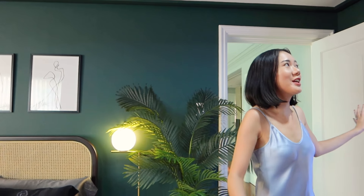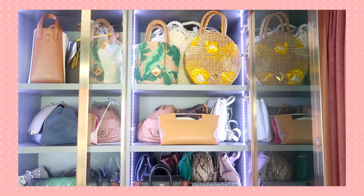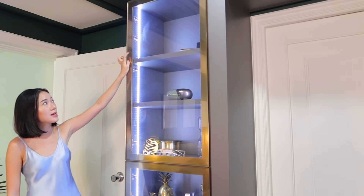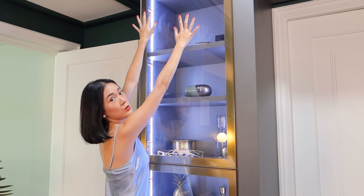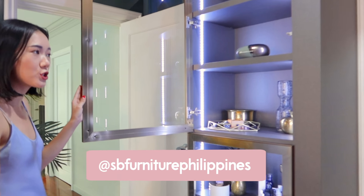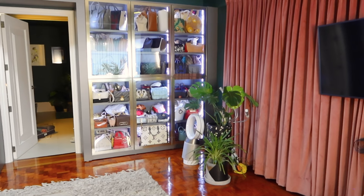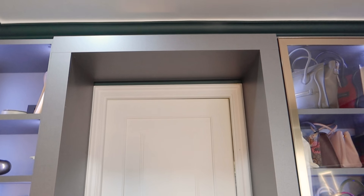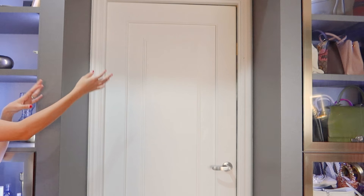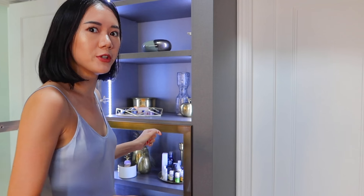Before we move on to Yoni's side, these are our cabinets that you've already seen in my bag collection tour. This is Yoni's side — he has a cabinet here that he's supposed to put his bags in, but now he's just put random stuff in there, so don't look at it. This is also by SB Furniture — all of our closets here are made by SB Furniture. They wanted to make this look built-in, and that's why they made sure to do this archway so it looks more cohesive. SB Furniture's in-store interior designer is really helpful — they advise you what best fits in your home.